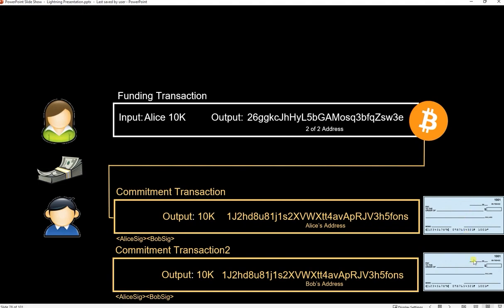So really, it's a race, because now there's two transactions. And they're both perfectly valid. One sending the money to Alice and one sending the money to Bob. So nobody is really secure yet. Bob is not secure until what? He gets this put on the blockchain. And he's got to make sure it gets there before Alice's does. Otherwise, he's SOL. So this whole setup doesn't work. We need a way to rip up the check, so to speak.